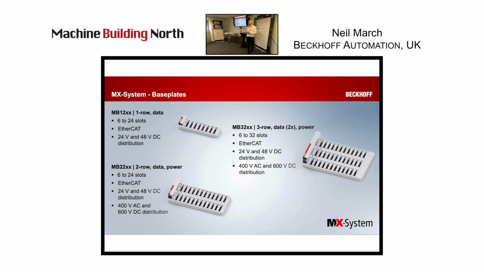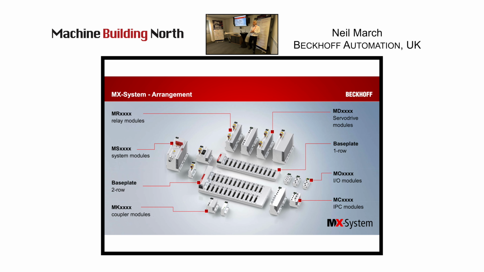Just looking a bit further down into the construction of it, I'm not going to spend too much time on this, but there are different layers of rows that we have on there. 1, 2 and 3 rows, and they all relate to different powers that we can deal with. The widest we can go to is a 32 slot as a base unit, and that 32 slot is about 1.5 meters wide. It's a very big, large lump of aluminium, but it means we can cater in there for all the voltages. There are a multitude of modules that sit on top. They simply plug onto the top and are simply screwed in using the torque screwdriver. The next slide will show how they connect together.